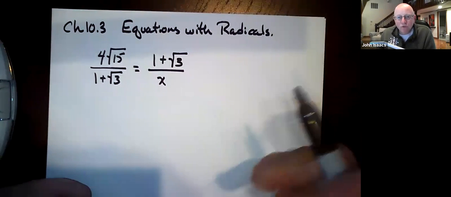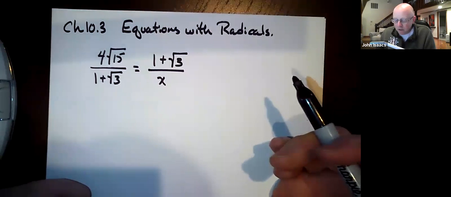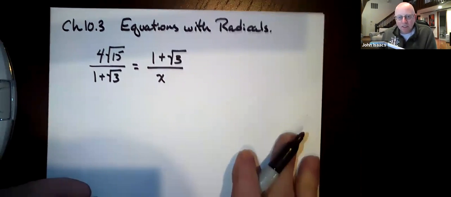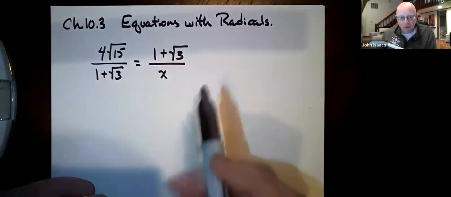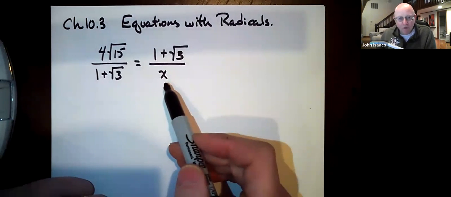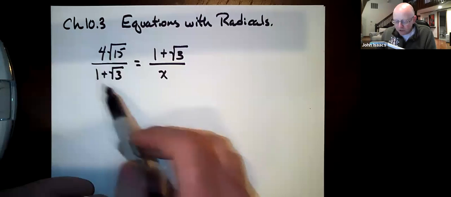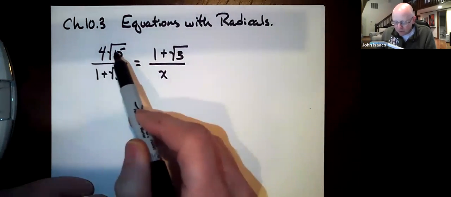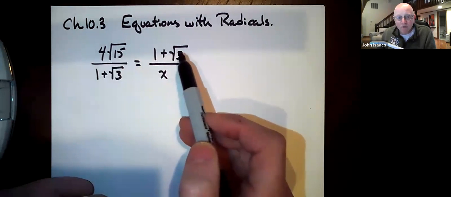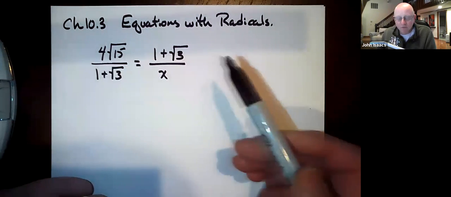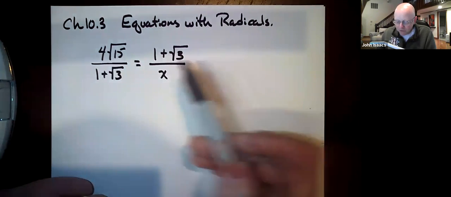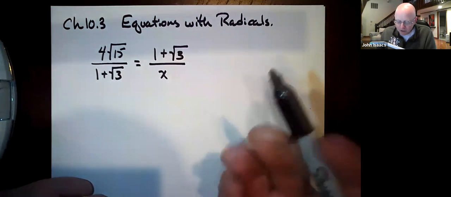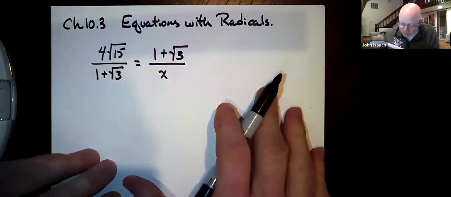You actually have the tools to solve the equation with what we've done so far, but it's a little intimidating looking to look at an x here in the denominator of an equation that has two fractions. It's a proportion. There's two different types of radicals going on. There's a root 3 radical and a root 15 radical. There's plus signs, there's just a lot going on. So let's see what happens here.